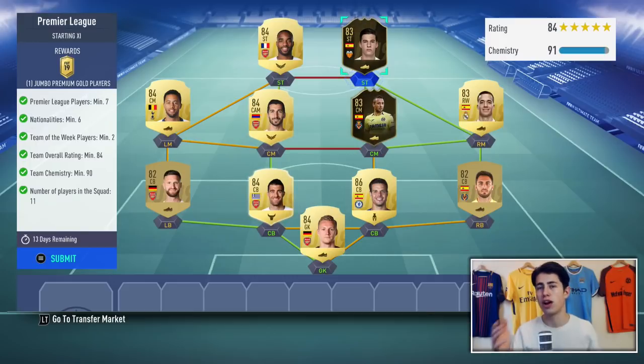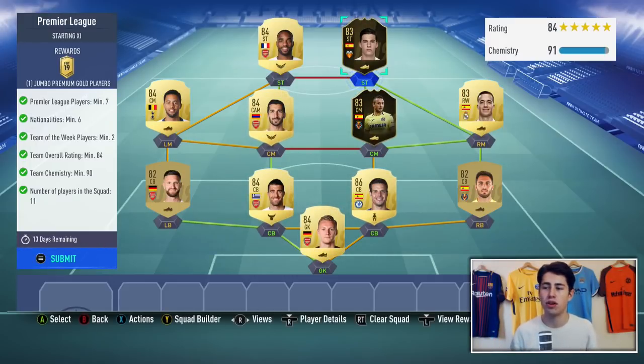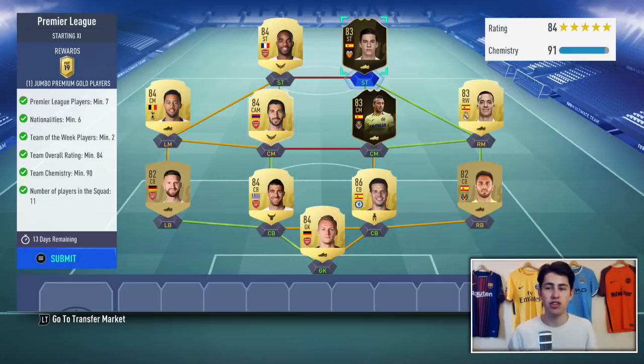So that's why I recommend to you guys to not use the exact same cards as me. Use players you already have, use untradeables, and you can also just try and snipe cards and get some good deals on the market. So as my 86 rated card, I've got Azpilicueta. You guys could maybe go with someone like Edison if you wanted, but I've already used him in another SBC, so I've just gone with Azpilicueta right here.